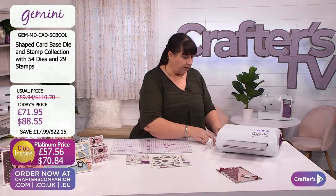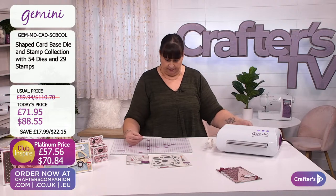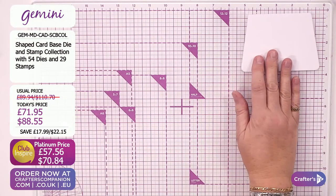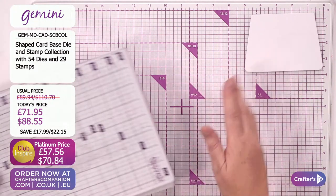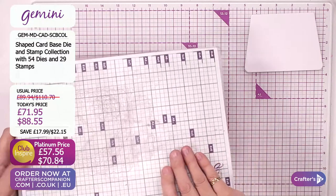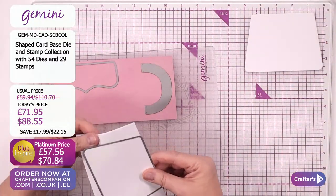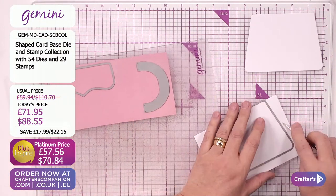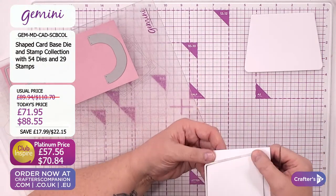And then what I've done is I've cut a second piece just flat. This is going to be the piece that we're going to decorate for the front. So I've got that one. You could just decorate straight onto the double piece. It just gives you that flat bit to work on here. So again, we've got our card blank there, which I'll just take the tape off. Can't even see the tape there. Where's it gone? There we go.